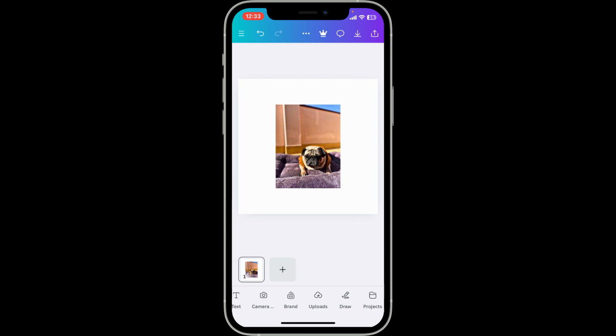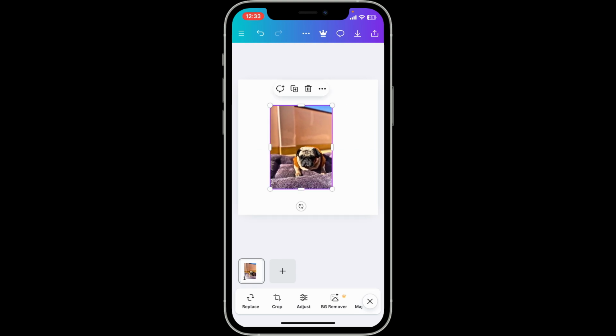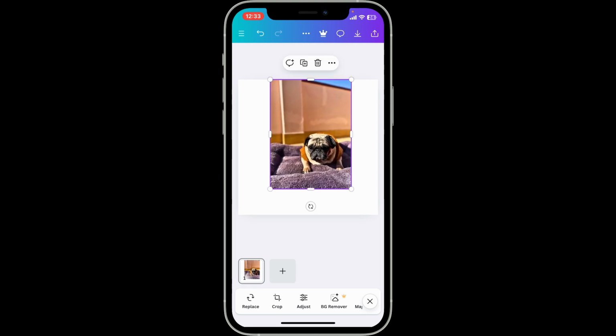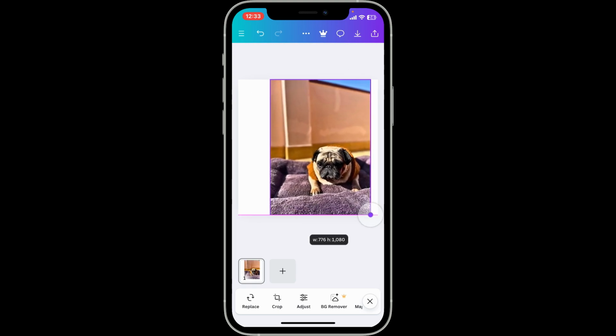displayed. Make sure that you tap on the image that you would like to stretch, and you will be able to see white corner handles and side handles around the image. Go ahead and drag the corners of the image in order to stretch the image into the canvas. You can also compress the image using the handles provided in the corners. This will stretch or compress the image uniformly, keeping the aspect ratio.